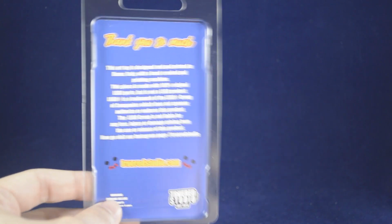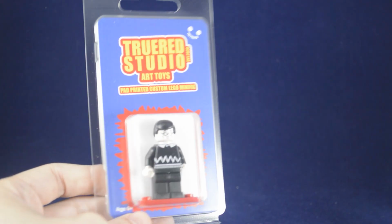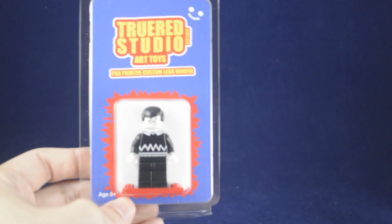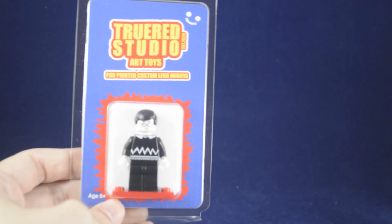I will say that the reason why I don't get much of their figures is because shipping is $28 to the United States. So if you're interested, definitely wait until there's a couple of different options for you to pick up to save on shipping and kind of balance that shipping cost out to a couple different products. But I'll crack this guy open and get him on the stand.